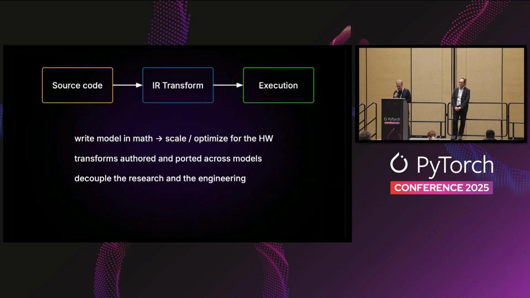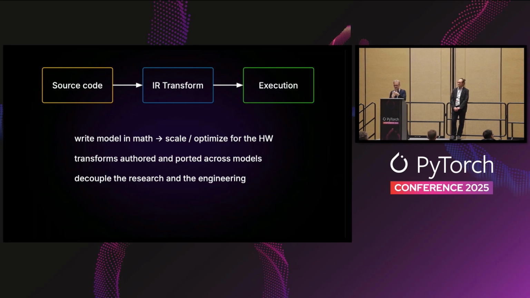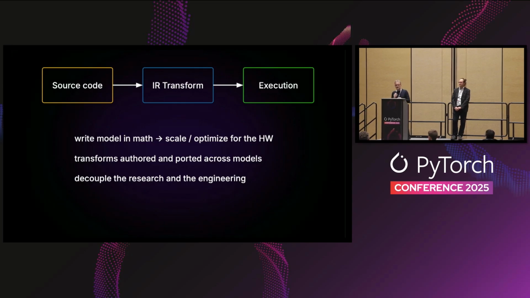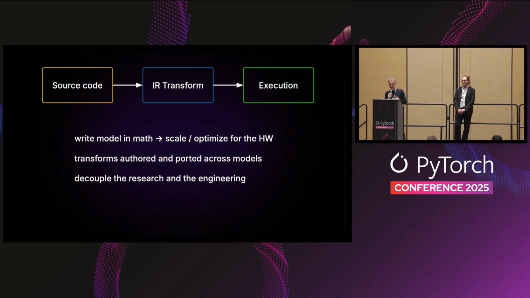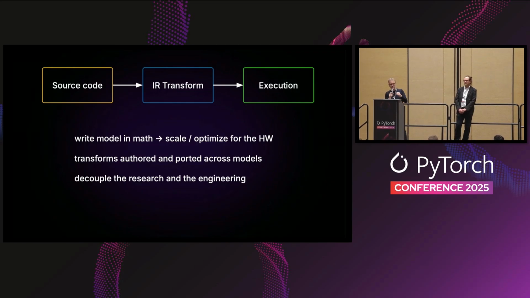And I can show you an example. We show you an example in this talk. And then the transform that you apply to the IR can be made portable across models. So you can apply a certain distributed strategy that turns a single GPU model into something that runs across GPUs or across machines by placing collective calls at the right place. And you can do that in a generic way so that it is composable and you can write it once and apply to many models. Maybe not to all models, but maybe to the models around the model you're exploring there.